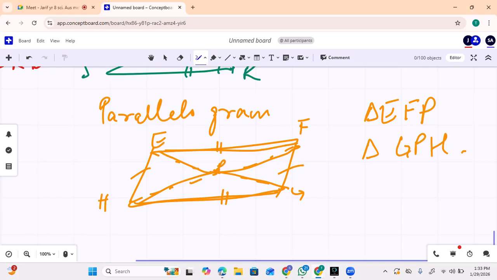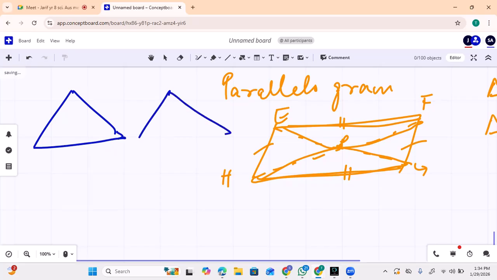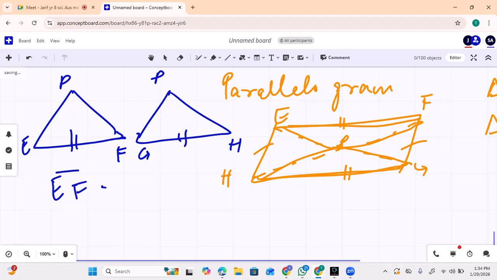Now if you look at this particular part, we have just two triangles, and because the angles are not so similar, they can be, but we can assume that the angles are similar, because if you draw them, then we would have P right here, and it would be EPF and GPH, and these sides are equal in both of them. So we can conclude first that side EF is equal to side GH, but we don't know what the other angles or sides are. So we can't vouch for this side or this side or this side.